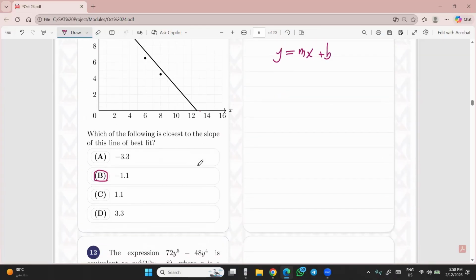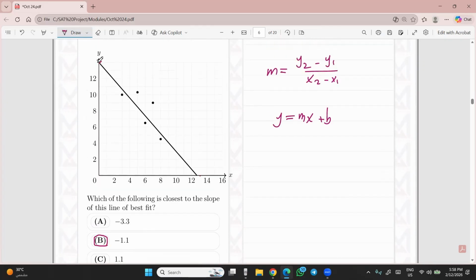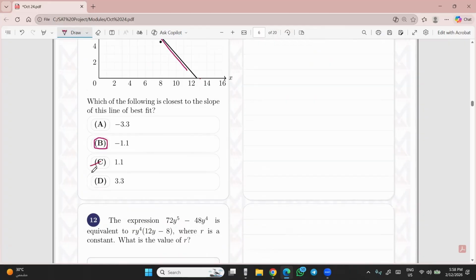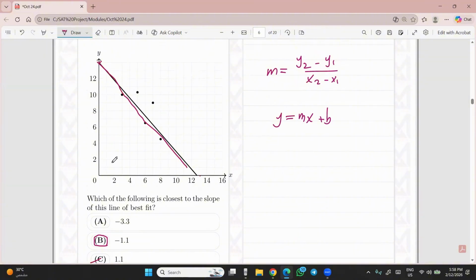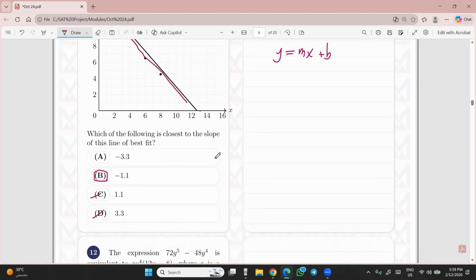Of course, you can consider the direction of the line. The line is decreasing, which makes it negative. That allows you to eliminate C and D. And then think about these by using the formula, by using the rise over run. The rise here is 14 and the run is 12, but negative 14, of course, because it moves down. And then you can use the calculator. But with Desmos, in this case, I think it's much more efficient.